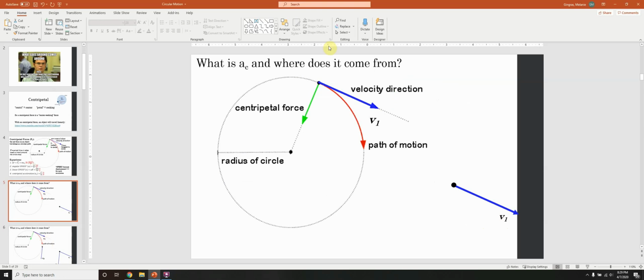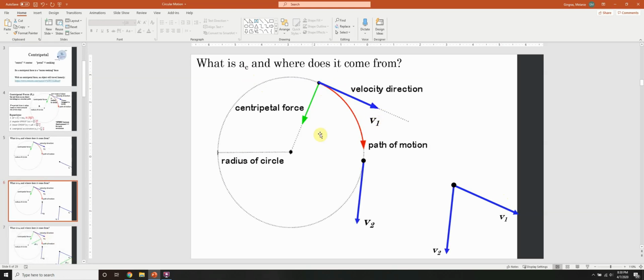All right, so just a little bit of theory here. Where does centripetal acceleration come from? So we know from lab number 2, where we talked about what velocity is and what acceleration is, that acceleration is our change in velocity over a given time, right? So what I've done here is I've taken this blue vector, this arrow here, and I've copied it and pasted it over here. I'm going to call this one V1, all right? Now, as we travel around the circle, some time has elapsed, we have V2, right? So this vector, once again, is copied and pasted here.